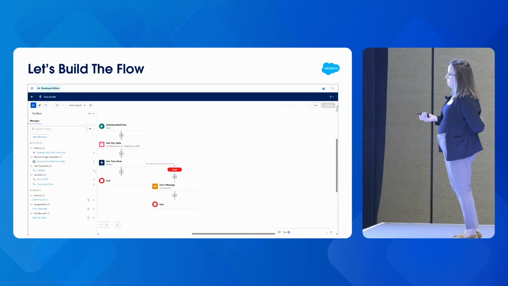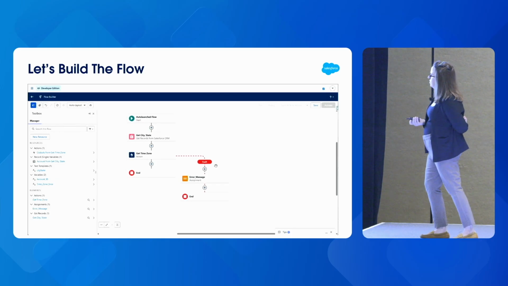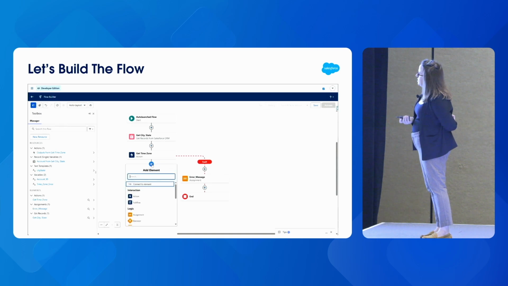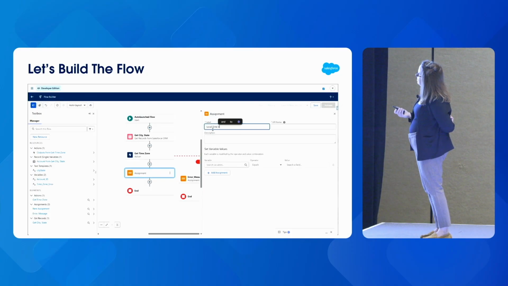So we want to send it the time zone, and we want to send it the current local time. So we want to do another assignment element here. And we're going to create two more variables and set those two variables based off of our external service results. So we'll add some instructions here.